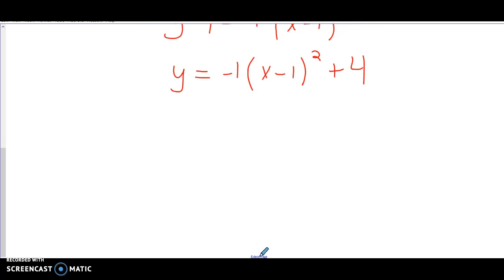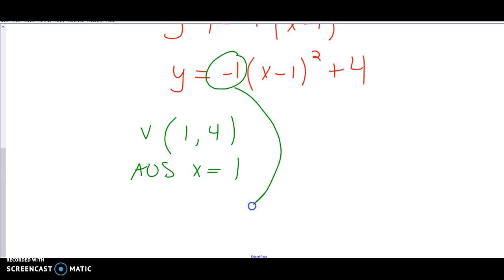So now let's answer our questions. What is the vertex of this parabola? 1, 4. The equation of the AOS is always x equals the x value of the vertex. And does this quadratic parabola shape open up or down? Down. We had a different A value this time. So that means it opens down. Was it stretched or compressed? No, because it was a 1, -1. But if it was like -2, we know that that parabola is a little bit stretched by 2.